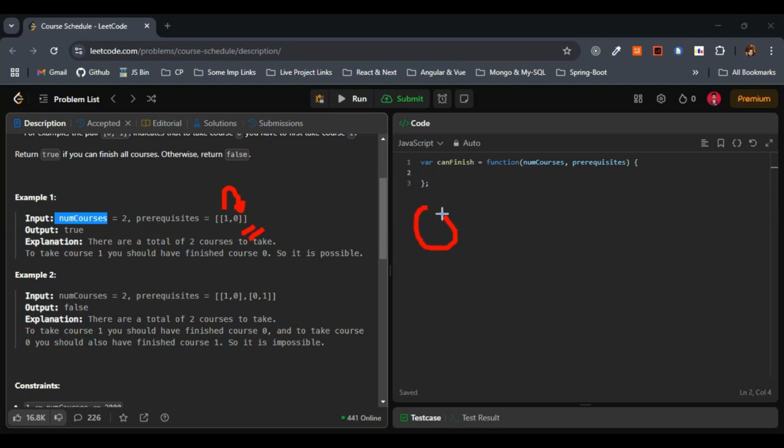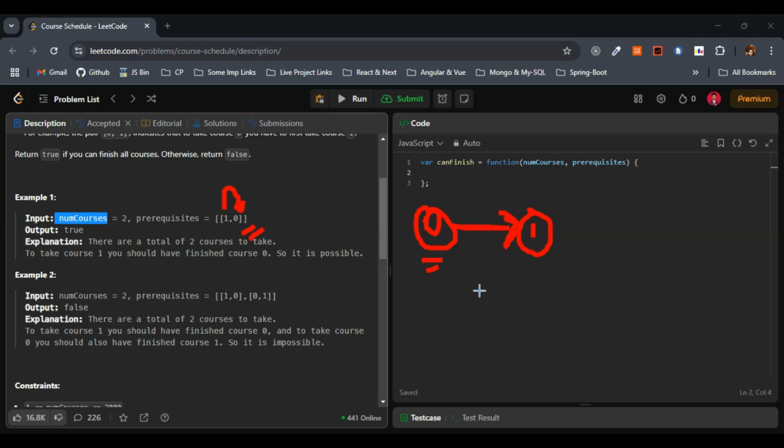Let's consider 0 pointing towards 1, because to complete 1 we need to complete 0 first. That is why we visualize this in the form of a directed graph. I hope this is clear.